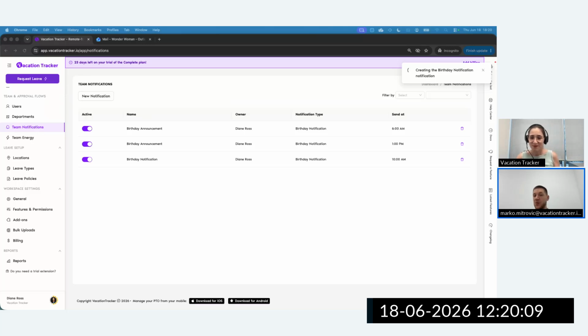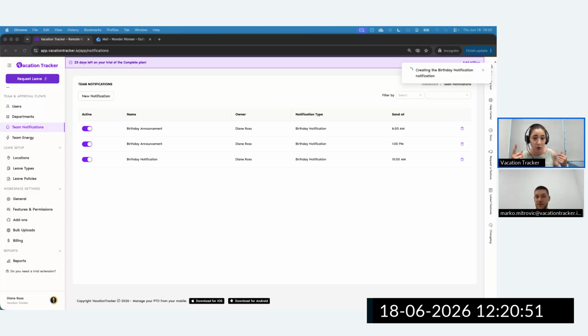Also, a very important thing for users, if you want them to receive their notifications, is to allow permission for Vacation Tracker to send out the notification, especially since this is a bit of a private thing. So they will receive a reminder 7 days before their actual birthday, where they can give us permission to share their birthday. And if they don't do it like that, they can always go into account settings and give their permission there. Also revoke if needed. Thanks so much for bringing that up, and it's important because the birthday notifications, we think, are a great option, but people may want to opt out of it.